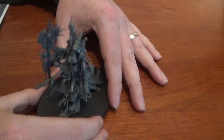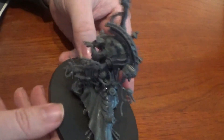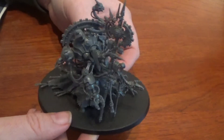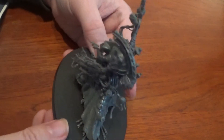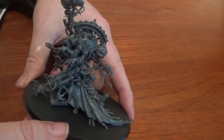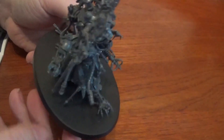Here he is — finished. That is an amazing model. For the sheer amount of bits on it, it's so busy, but it works. He's just a mass of wires and limbs and weapons, which is exactly what an Archmagus should be. The model is amazing — for me, in January, that's almost miniature of the year material. Whatever else comes out this year is going to be measured against this. There's so much detail in that.